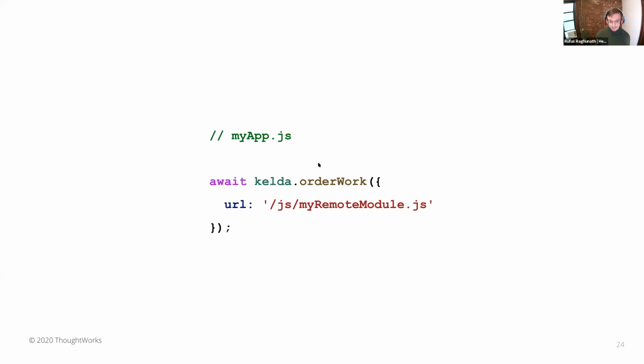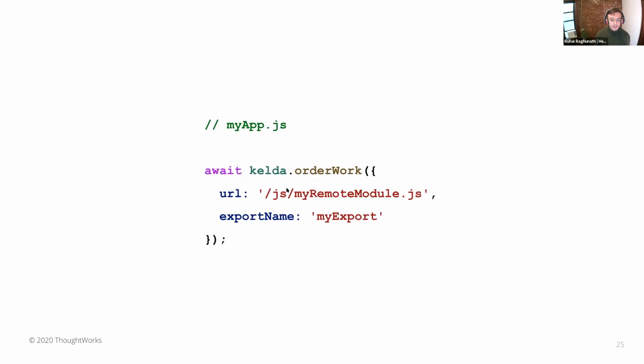But once you have that, you can then point your Kelda to your script, and you can say, hey, here's my remote work module. By default, it will assume that your desired work sits at the default export, and it'll execute that. But of course, you can also configure it and tell it what the export name is. One potentially interesting thing is that you could have all of your work inside of a single work module, so you only have a single separate build and bundle process, and then you could simply create workers that look at different exports from that module.